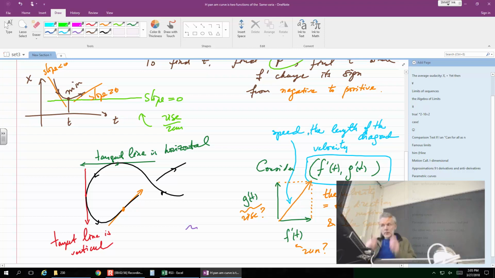Okay? So we have separate velocity in the horizontal direction and vertical direction. If we combine them together into two numbers, f prime, g prime, that gives me the direction and the magnitude of our velocity. But that's two numbers. If you think about that, they're two separate numbers, and when you're throwing a ball or shooting a cannon, you're not in control of these two numbers independently. That's just simply not the case.